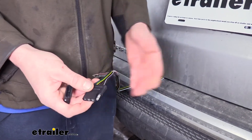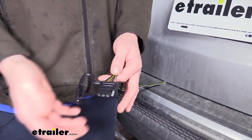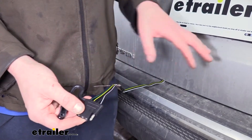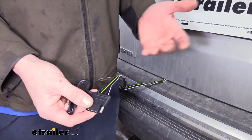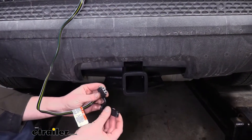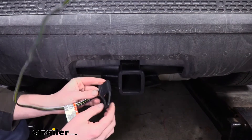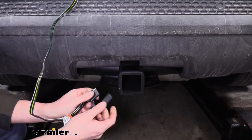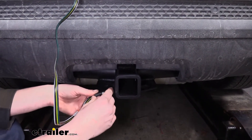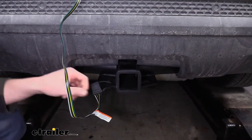What's nice about this is since your vehicle already has that existing wiring, it also has existing circuit protection. So if you have any faults on your trailer that would cause an issue with the circuitry, there's a fuse on your vehicle for your trailer that would open, and you can just replace it after you've fixed your trailer to get you back up and running again. While it's outside the vehicle, a dust cap will keep out any dirt and moisture to help prevent corrosion and ensure a long-lasting connection. If you're leaving it outside, you can keep it up off the road using the dust cap to secure it to the loop for your safety chain.